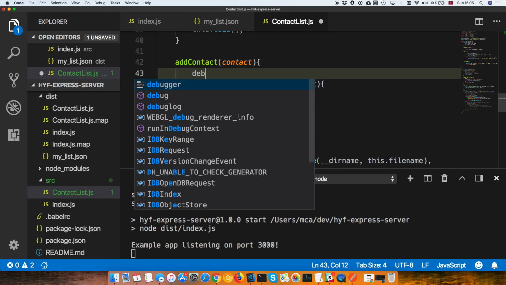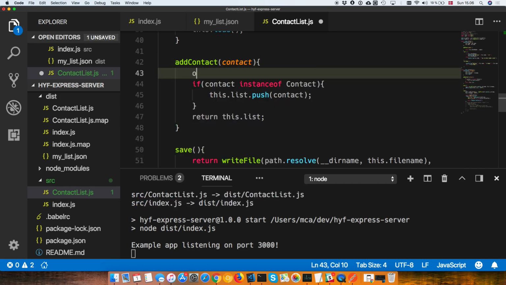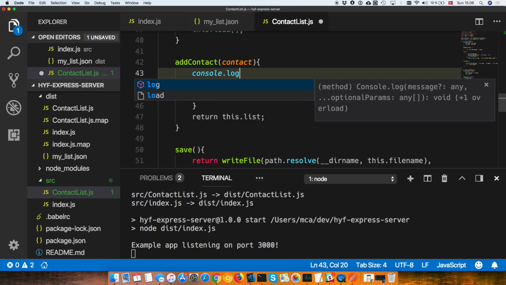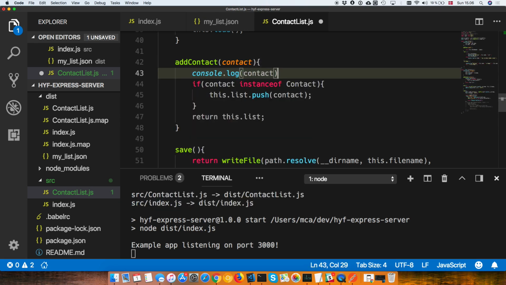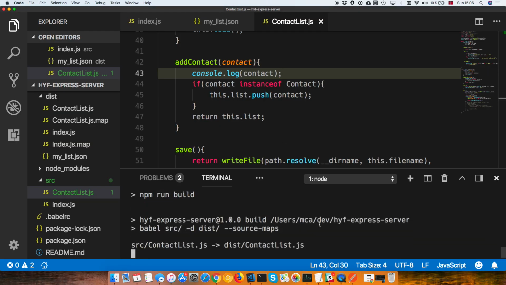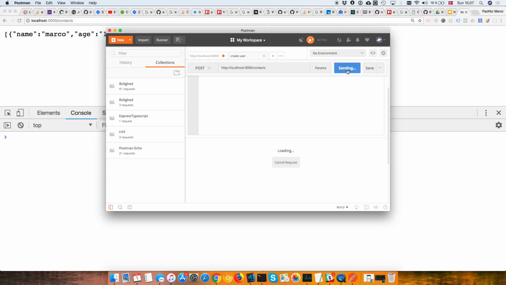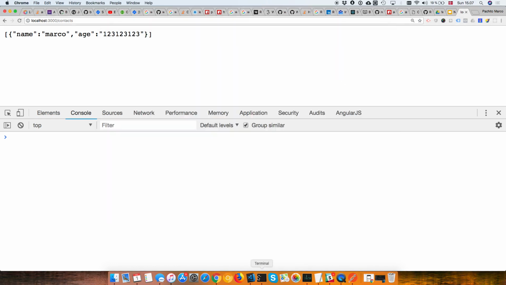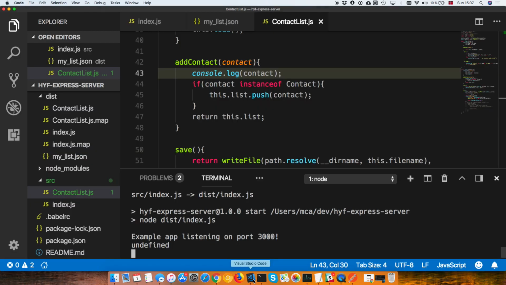So if I write, let's say, console log here, contact, and I start the server and I send again, I should be able to see it in my console log. Oh, this is undefined, you see?